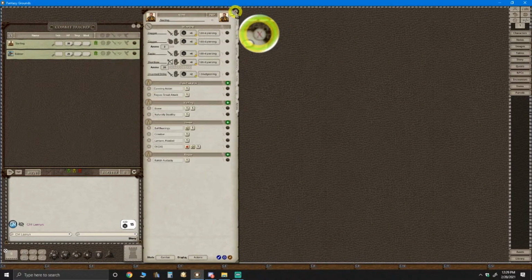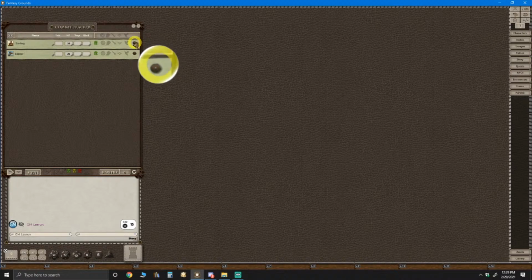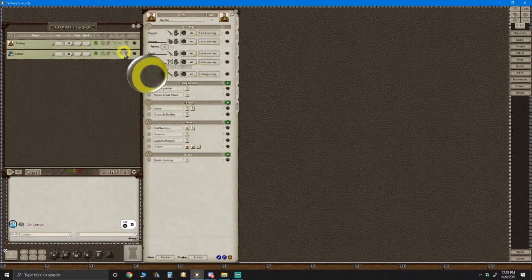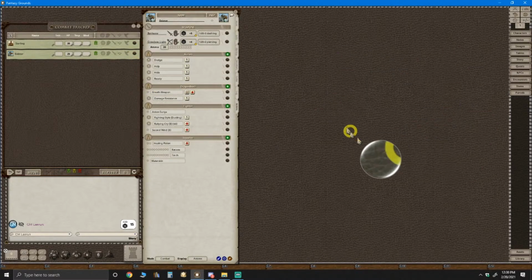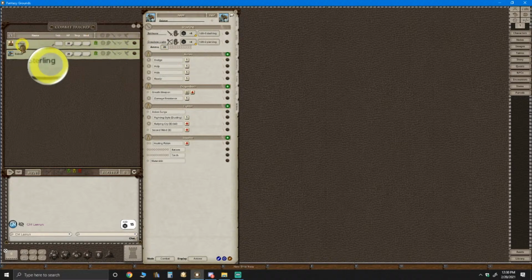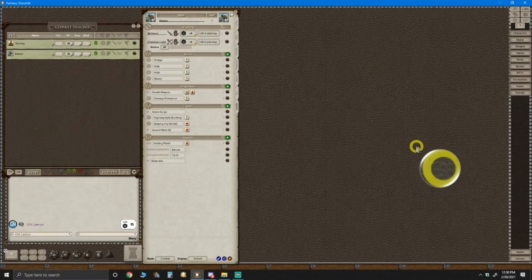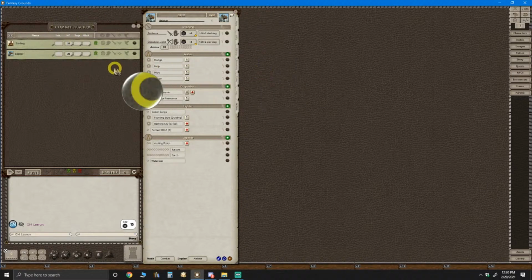So if I close them by accident, all I have to do is click in the combat tracker on this button. That brings up their sheet. Or if they're on the map somewhere, you can double click on their token and it will bring up the sheet. So if one of your players accidentally closes their character sheet, all they have to do is double click on here. And if they accidentally close the map, if they double click on their character sheet on the right hand side where their token is, it will bring up the map that they are on. Those are just little things that you should know as a player or a game master as time goes on. You're not going to know that right off the bat, but I'm letting you know that that is a way to get around that problem.